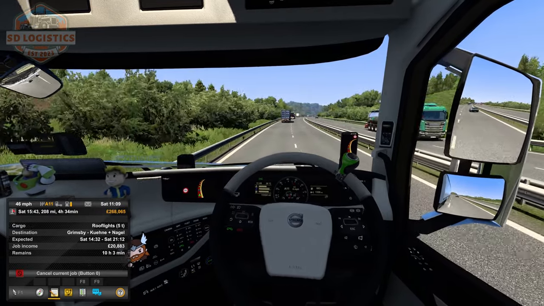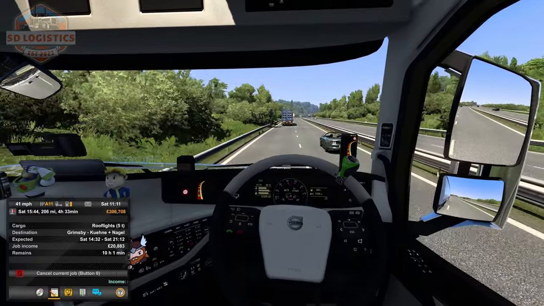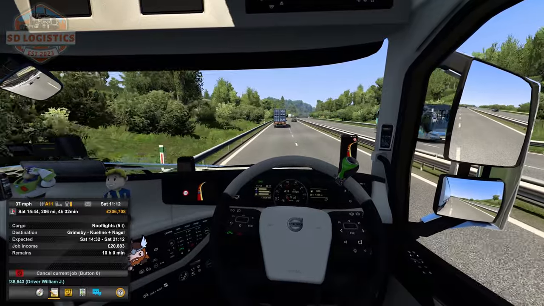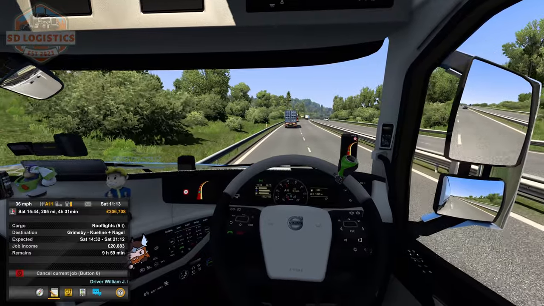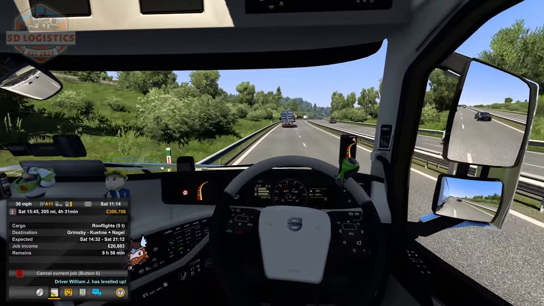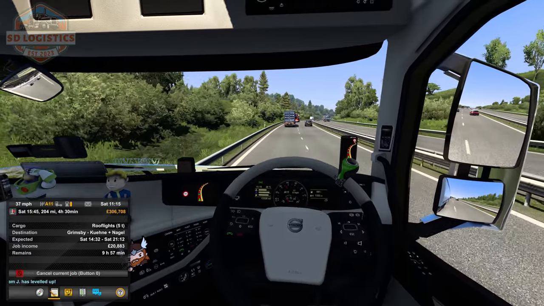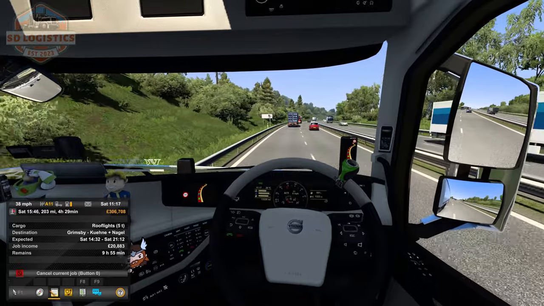It is roof lights. It is 5 tons, so it's not very heavy. We're going to Grimsby to a company called Kuehne+Nagel. Never heard of them. There's about 4.5 hours left on the trip, a little over 200 miles to go. And it's £20,883 sterling on the payment.